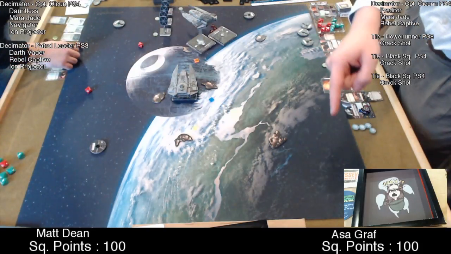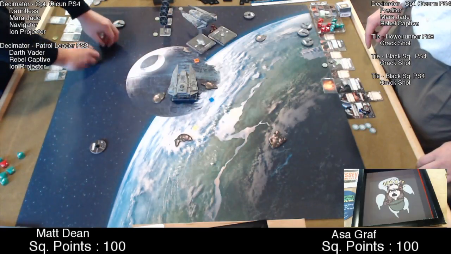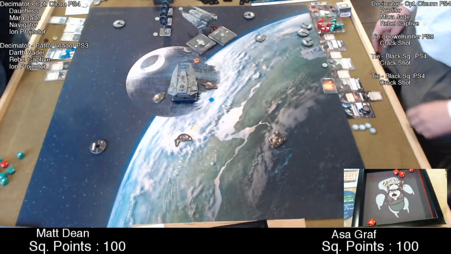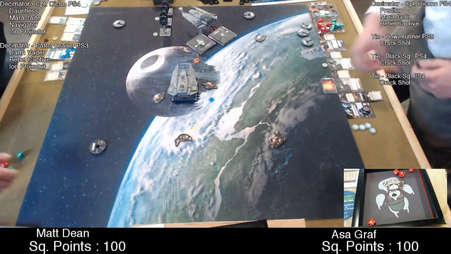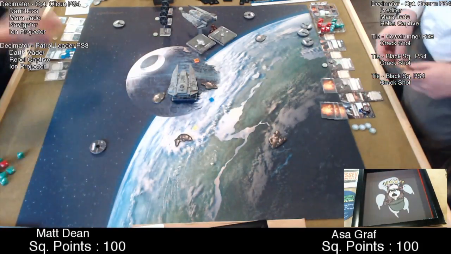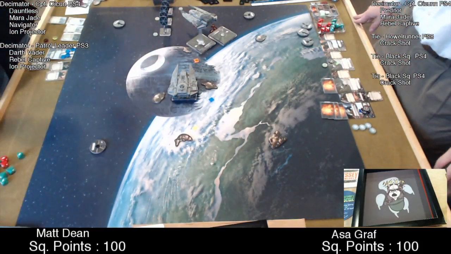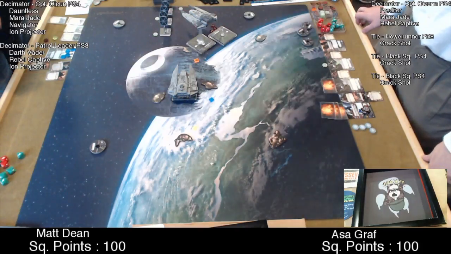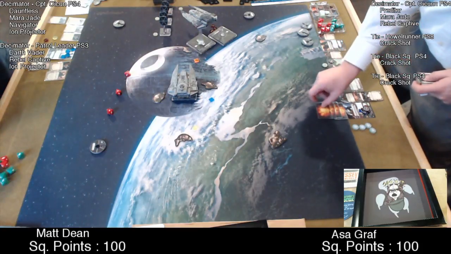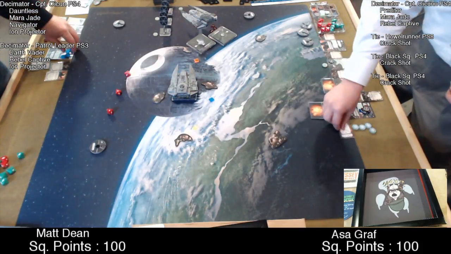He keeps forgetting to roll on the... You can just drop him in the box, Matt. Okay, or not. All right. So that's 3 hits. Oh, man. That Decimator's going down real fast. Wow. It's so funny. Matt's so used to rolling on the board.